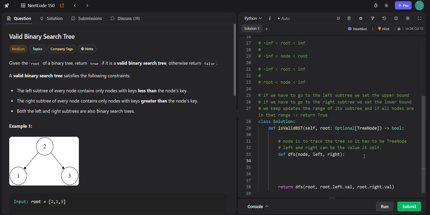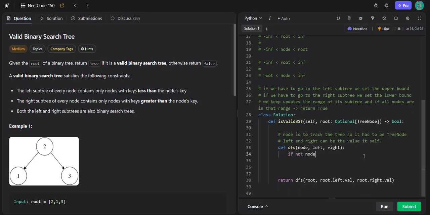Okay, inside DFS, if not node, return true.